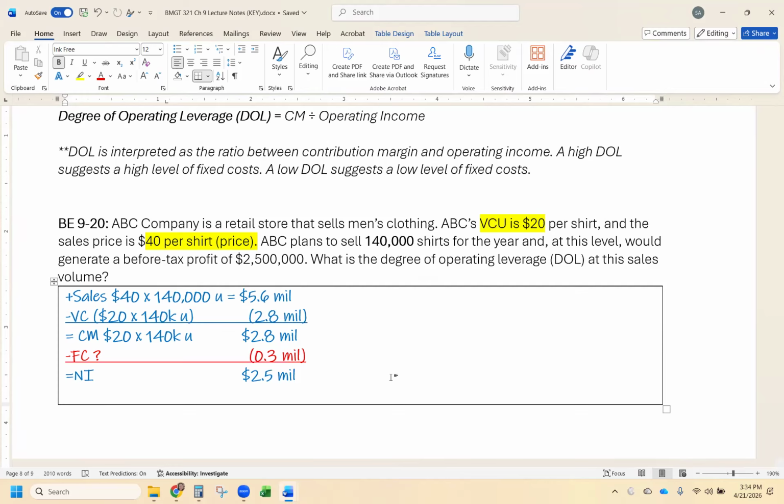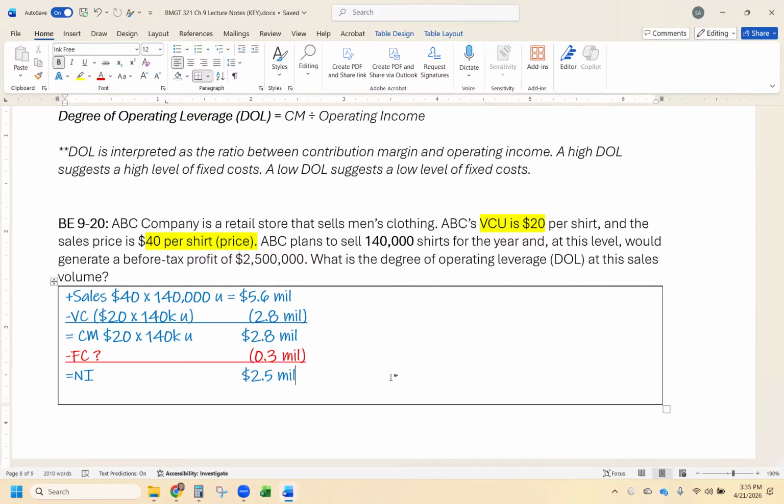We're good. All right, degree of operating leverage is the ratio or the relationship between our contribution margin and our profit. Sometimes this is called operating income instead of net income. Sometimes it's called before tax profit, like here. No matter what they call it in this chapter, in this class, it's talking about that number at the bottom of the income statement. When you're in intermediate accounting, then those words have different meanings, whether it's before tax or after tax or net income or operating income. Those are different places on the income statement. In this class, they're using them all interchangeably, which is arguably confusing. I agree. But that's the number that they're talking about when they ask for that.